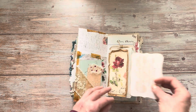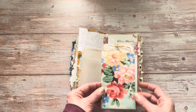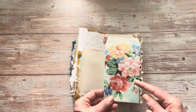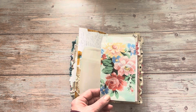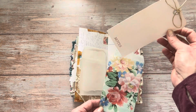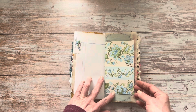In this first bag pocket, I've used my Tiffany stamp, as I like to do, and then I've made a bag from some printable wallpaper from, I believe that's, oh goodness, I think that's Ruby and Pearl. And that is printed onto tracing paper, and then I just have a simple white tag there. That's lots of room for journaling. Added a little tab there.